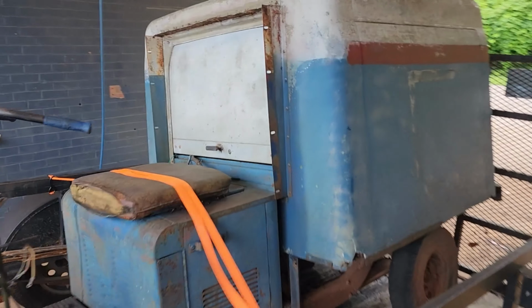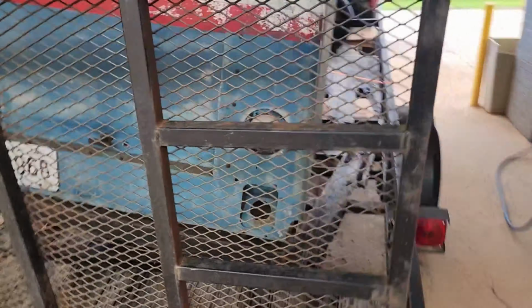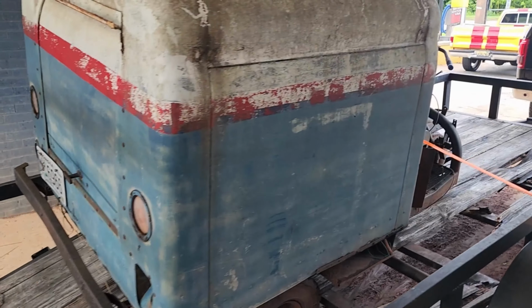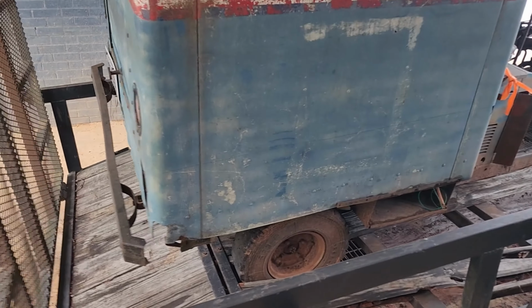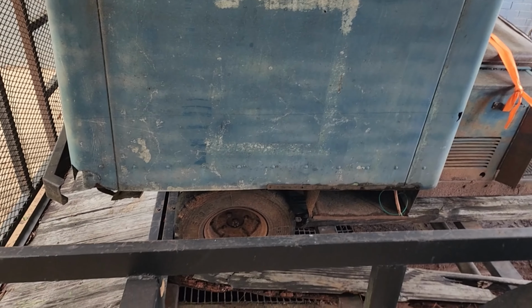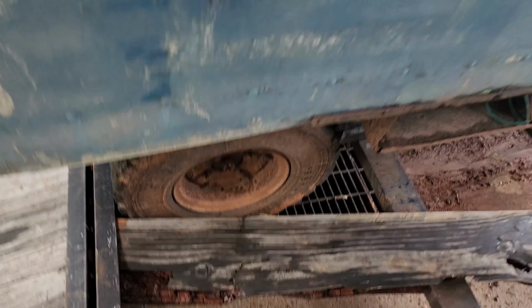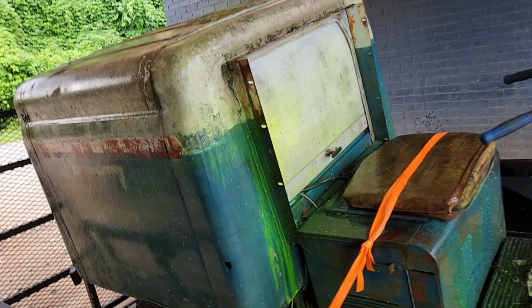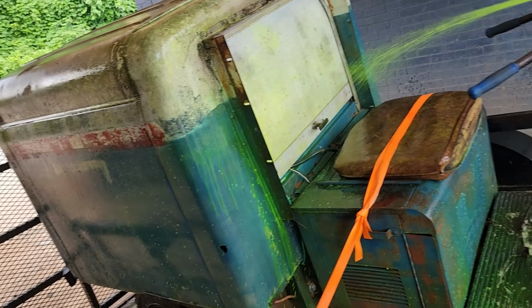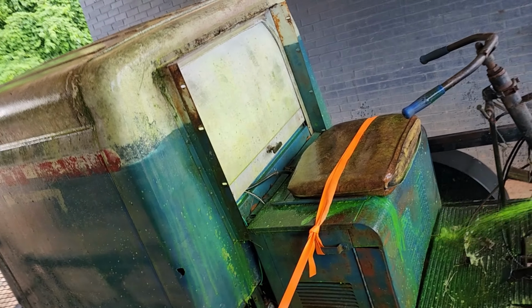All right, we pretty much made it off the interstate. We're gonna get this funk off, get it all cleaned up. The top's extremely dirty, so we're gonna get this cleaned up, spray it off, get the dirt off of it. And yep, the wood is completely gone. No worries though, we'll pull it off the tractor. Letting it sit with a little degreaser on it, and we're gonna spray it off here in just a sec, see what the results look like.